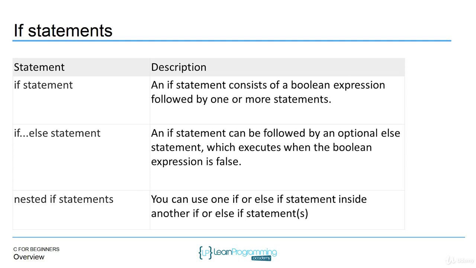So the statements that are supported by C are the if statement. The if statement has a special keyword called if. We're going to talk about this in detail and give examples. But this statement is going to ask the question essentially. Inside the parentheses is going to be a Boolean expression. We know what Boolean expressions are. They're basically statements that can return a true or false value in its expression.